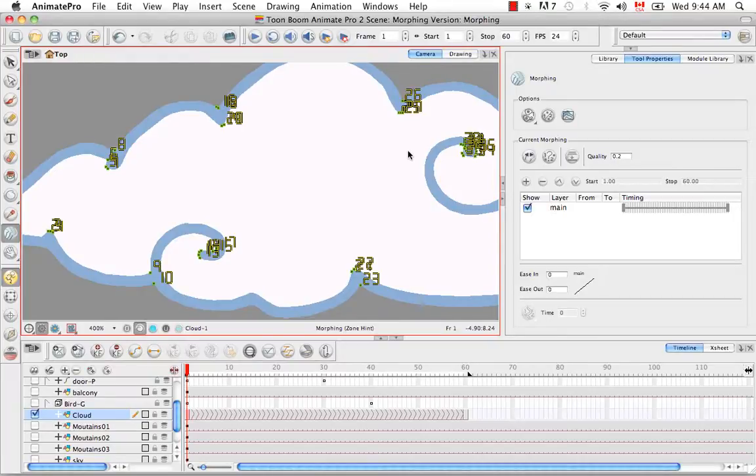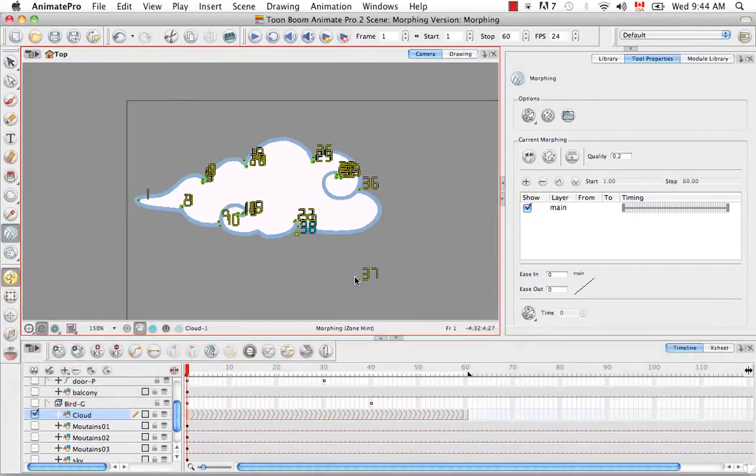So to be sure that circle number 1 morphs into circle number 1 and that circle number 2 morphs into circle number 2, or say circle number 2 vanishes completely from our splash morph, it's good to place zone hints. The zone hint in this case is in cyan, which I forgot to mention that the hints have different colors. So contour hints are this yellow color, whereas zone hints are cyan.